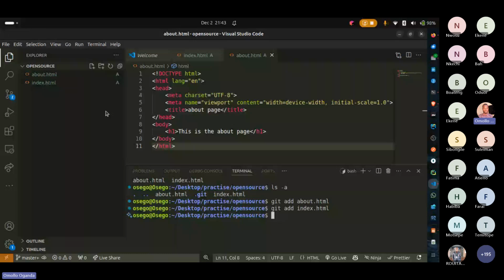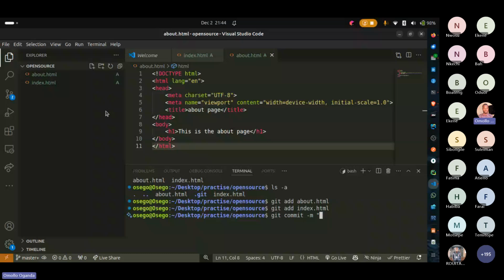So when we commit, we use a very simple command. They all start with git commit. But since we are committing, and this code will be contributed to by more than one person, you need to tell them, what did you do? So you need to pass some message. And to pass that message, you need to flag it with an M. This is to tell it this is the message for this commit. So then you pass the message inside speech marks. So let's say initialized the project. Okay. Then you press enter. Fantastic.